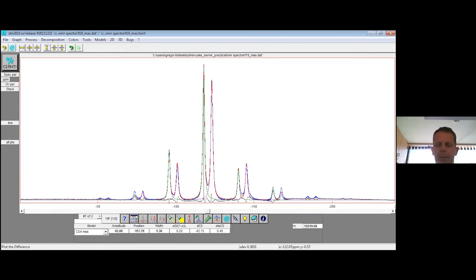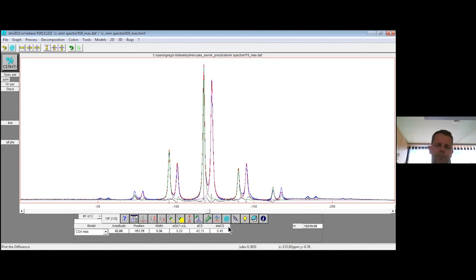This is something additional that can be learned from solid-state NMR spectra, and that can be done by DM-FIT to extract. Perhaps I should note one more thing here. In the first step, I added a center band and many spinning sidebands, and this was a little bit tedious.